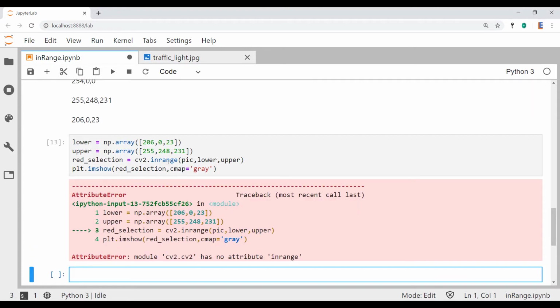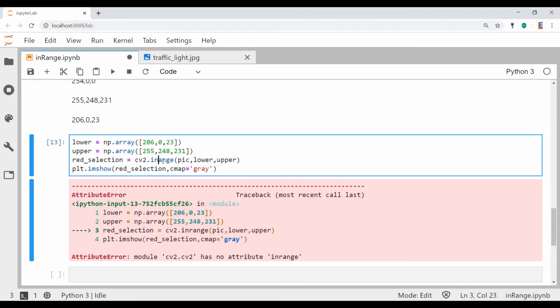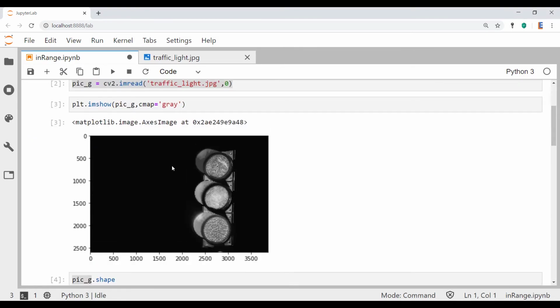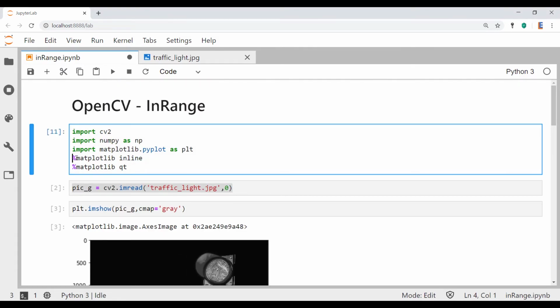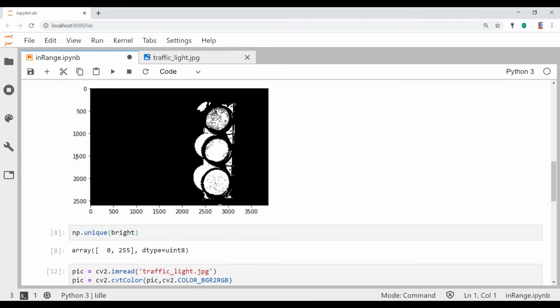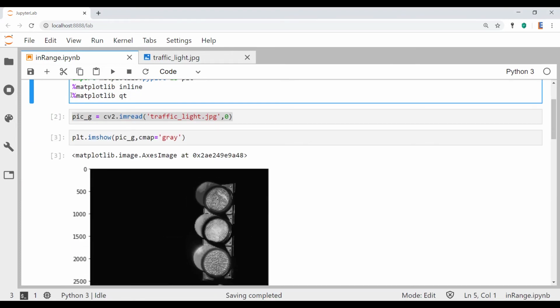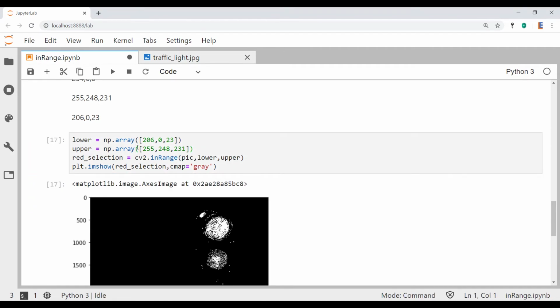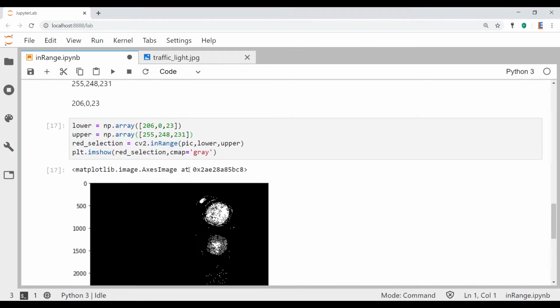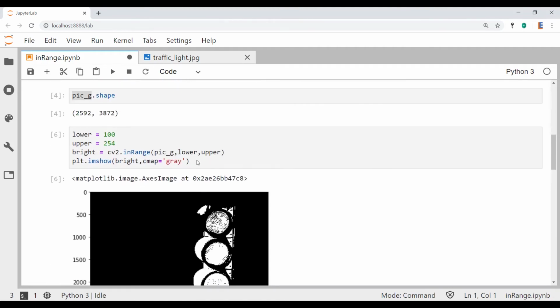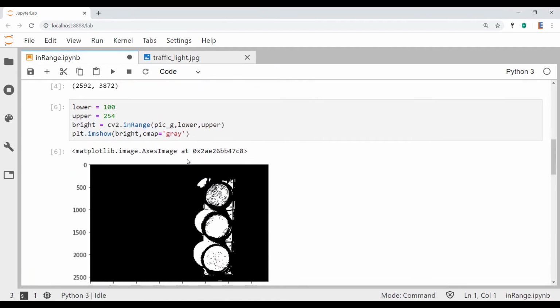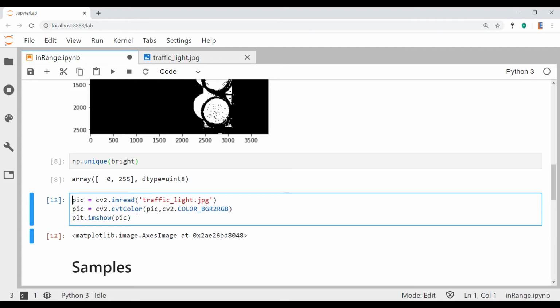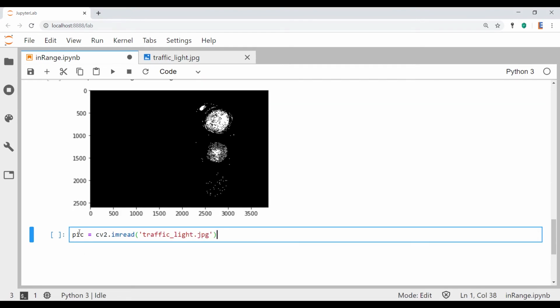Oh, what did I do? Oh, I forgot to switch this one off. Okay, so we've caught quite a bit of the red. So actually, let me display the original image right below this thing. I should have made a copy of this. All right, that's fine. We'll just call it another variable for now.